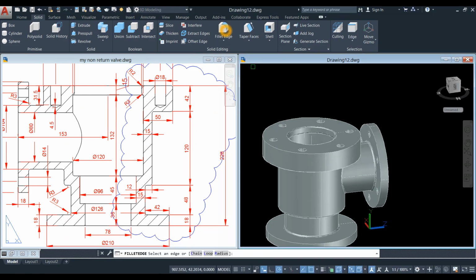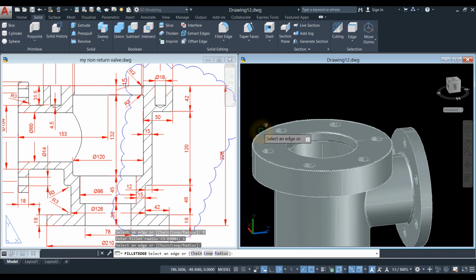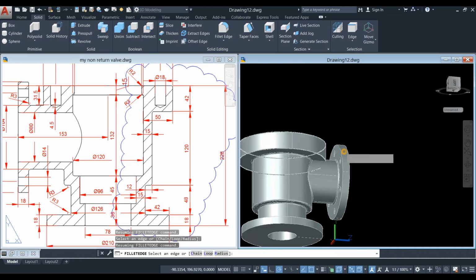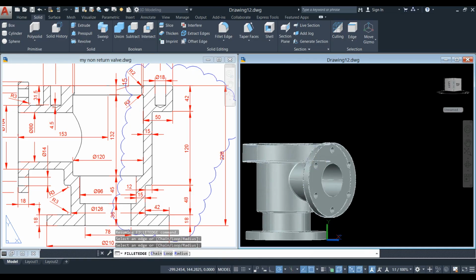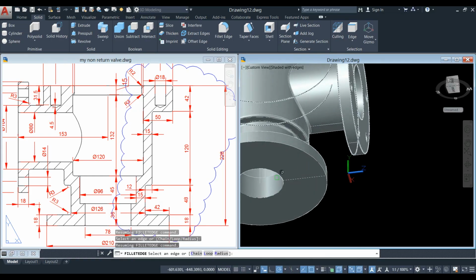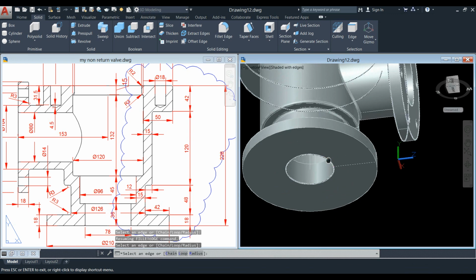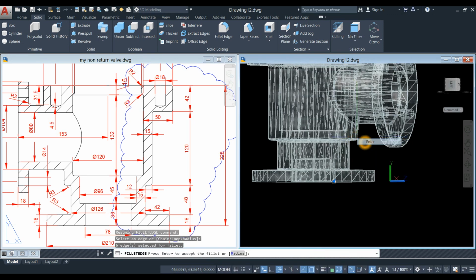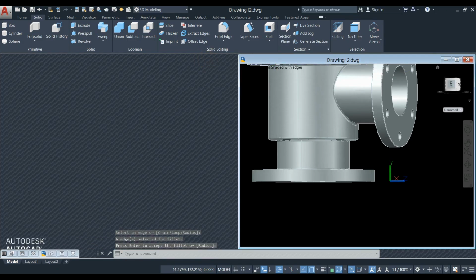And where else? I think I'm gonna apply 1 for radius. Maybe just this one for 1. This one here. Enter twice. I think we are done.